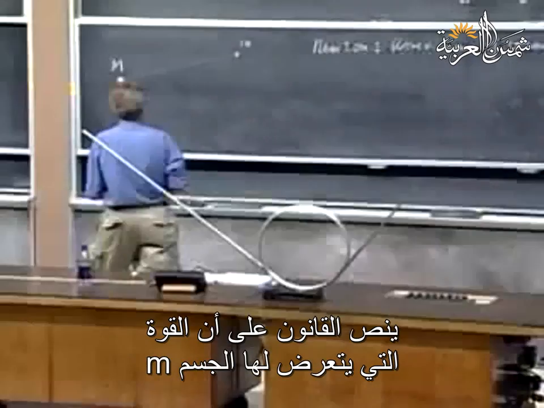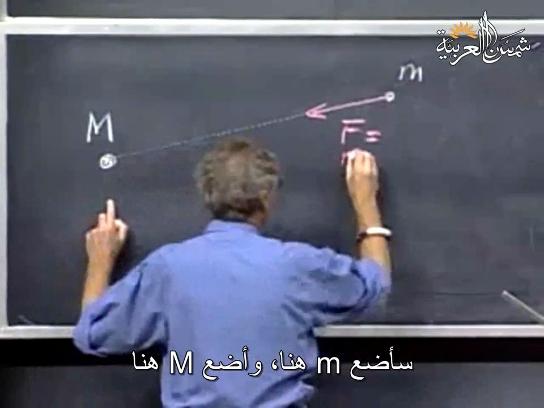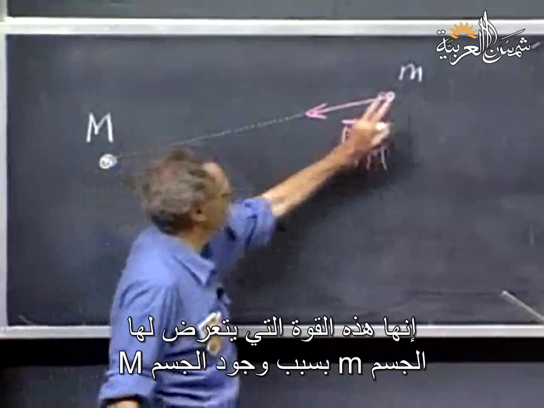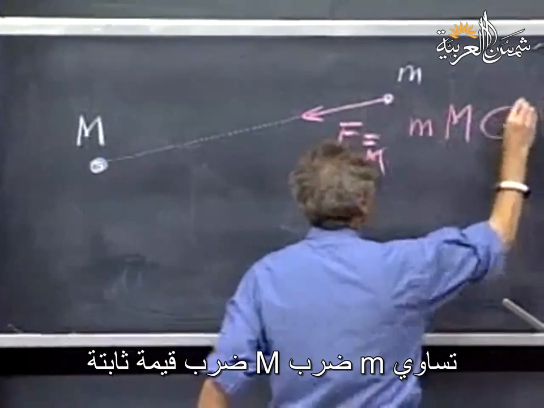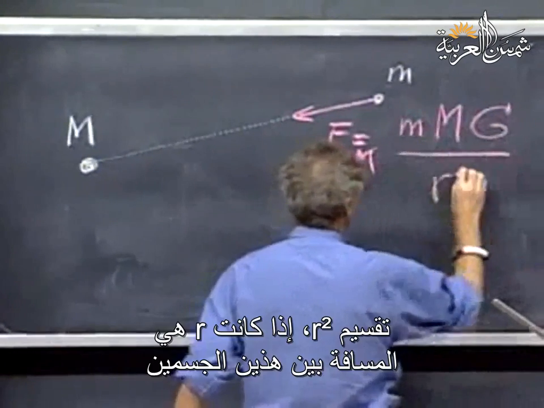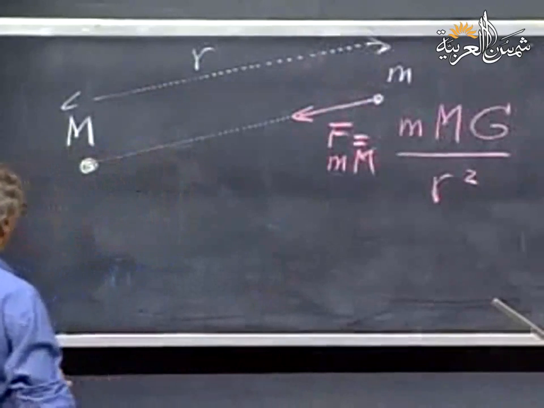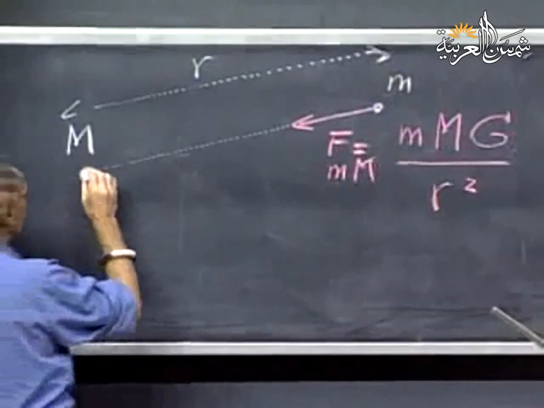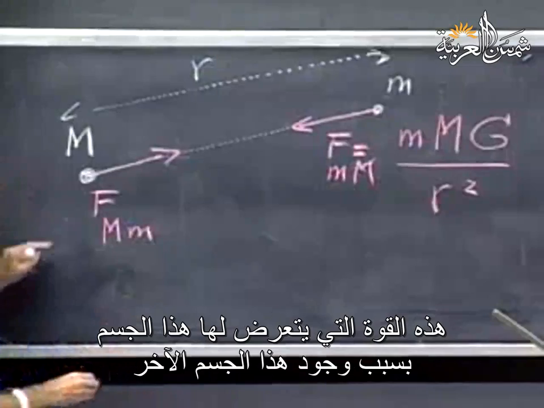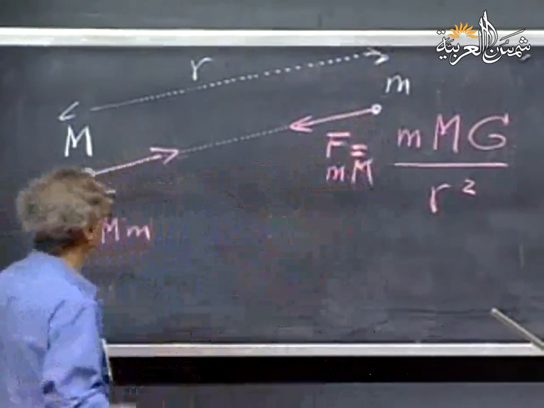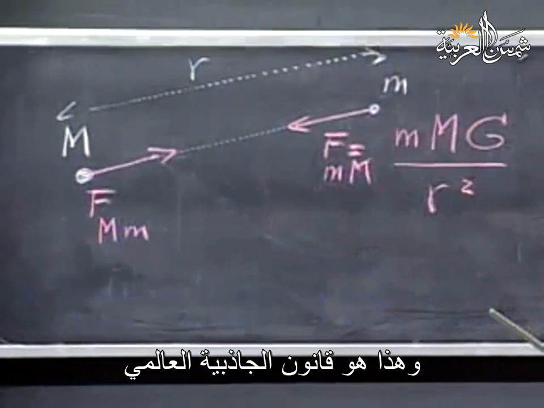He says the force that little m experiences, this force, equals, I'll put a little m here and a capital M here, so it is little m experiences that force due to the presence of capital M, equals little m times capital M times a constant, which Newton in his days didn't know yet what that value was, divided by r squared, if r is the distance between the two. This object, since Newton's third law holds, action equals minus reaction, this force, which I will indicate as capital M, little m, it is the force that this one experiences due to the presence of this one, is exactly the same in magnitude, but opposite in direction. And that is the universal law of gravity.